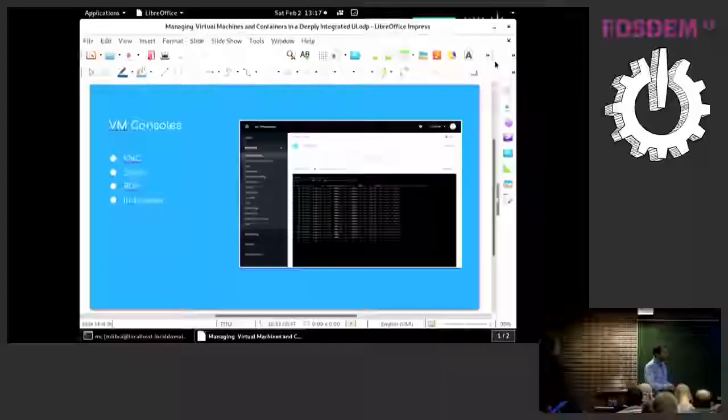Consoles. Yet another cool feature, I believe, of the user interface. As an administrator, you can access your virtual machines in the browser. Recently, there's an implementation for VNC or serial console. If your guest machine is Windows based, RDP, Remote Desktop Protocol, is supported as well. This is nice, this is working, but it has its limitations given by the browser.